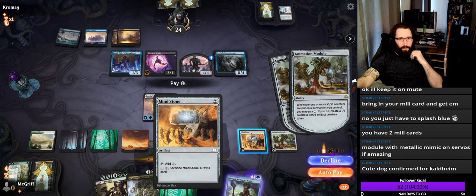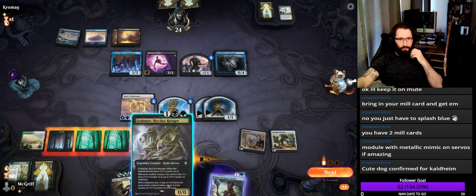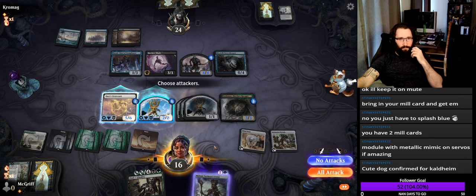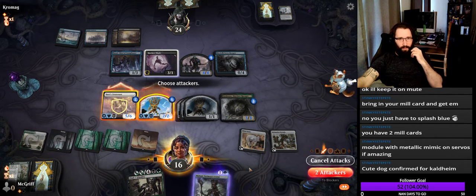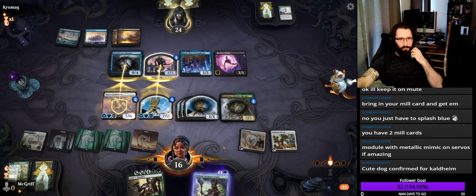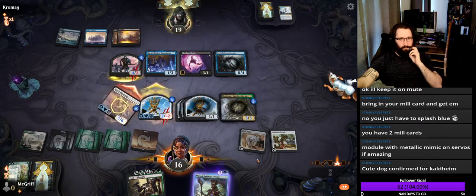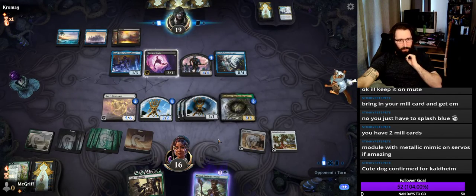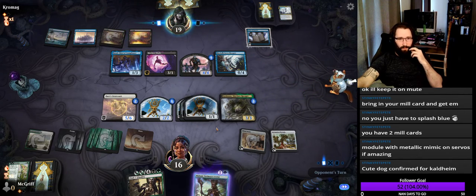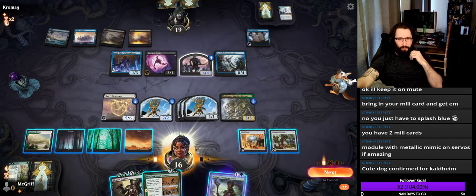Ooh. Hell yeah, we're doing that. Now I get to attack here pretty much for free. It's a nice little board, if I do say so myself. Folio of Fancies. Uh-oh, that's a little scary. Just want to mill those cards, equal to the number of cards in your hand. Joke's on you. There's no cards in my hand.